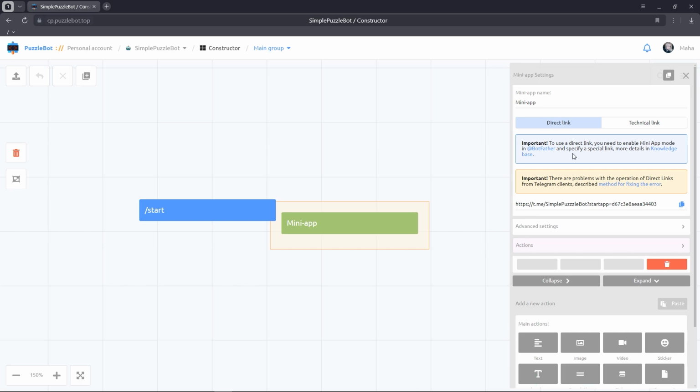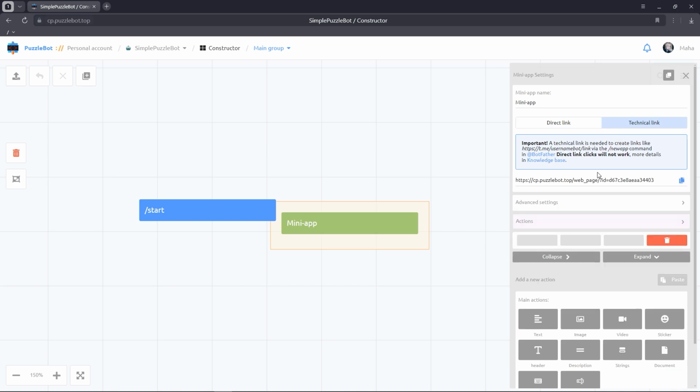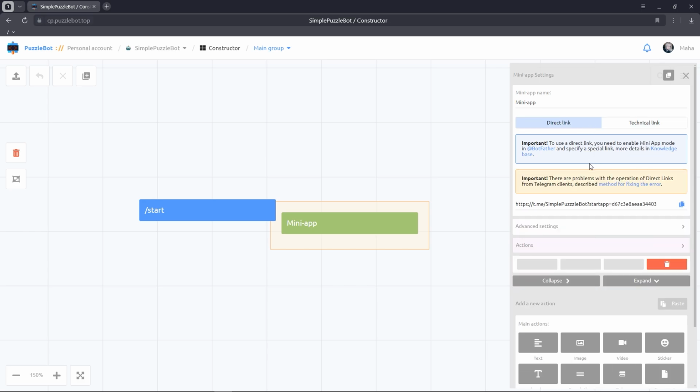Important: for direct links to work, you need to enable mini app mode in Botfather. The technical link is used only for Botfather settings. Direct linking will not work. More details about Botfather settings as well as the main and short links are described in the knowledge base. Link to the article is in the description.